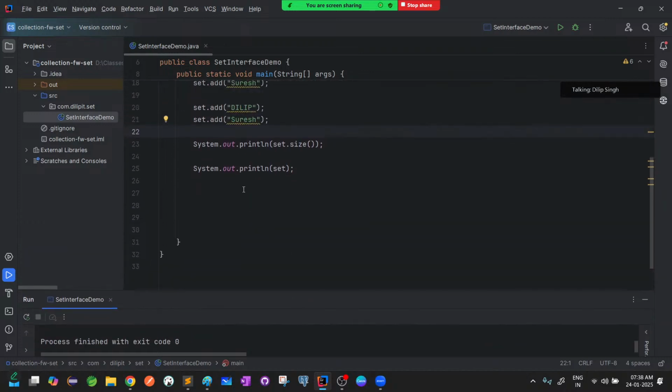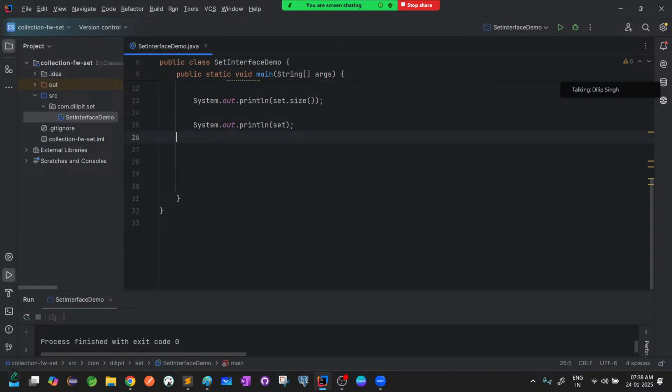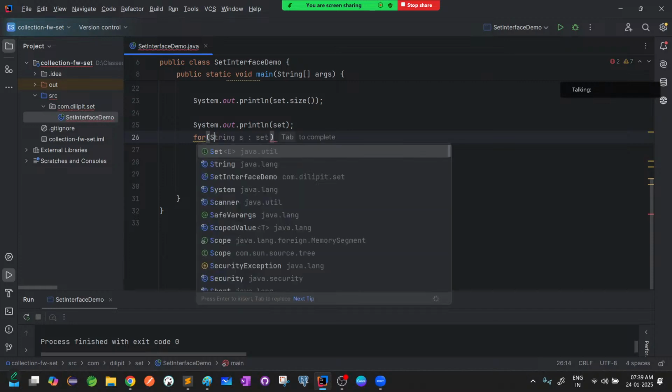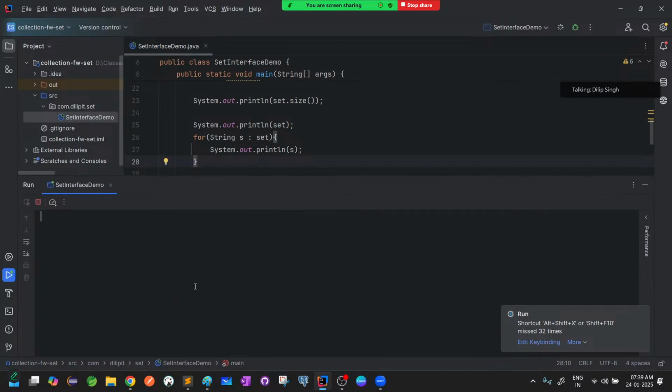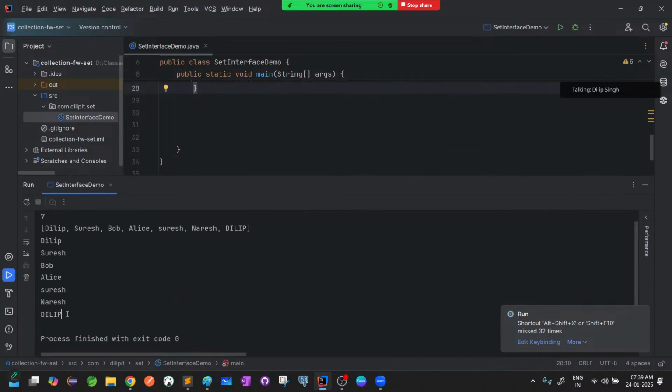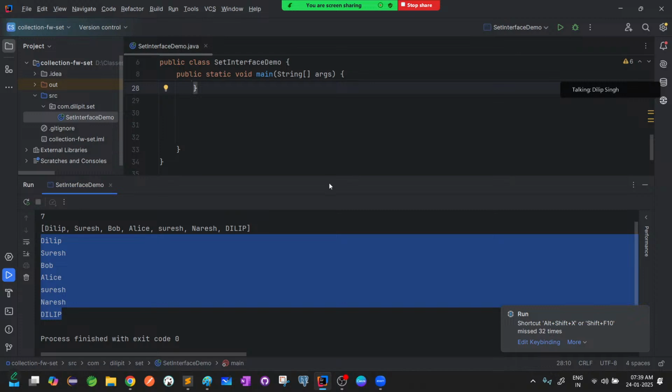So now this is all about what you are going to do. And that's what I'm telling you: coding-wise, there will not be any difference, guys. String set. Okay, see here, I just completed. Now you can iterate it. You know how to iterate it and so on. You can see the values one by one also.